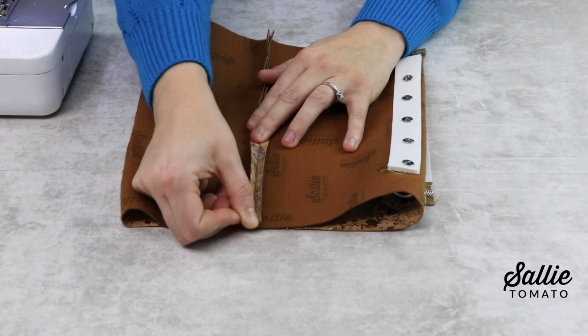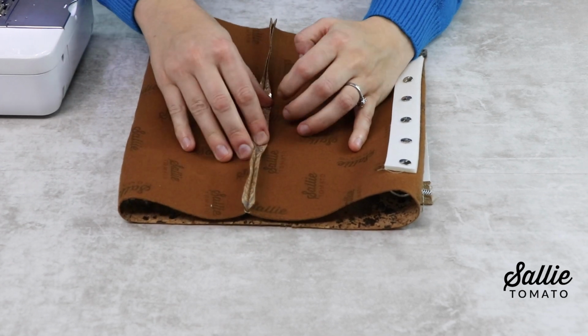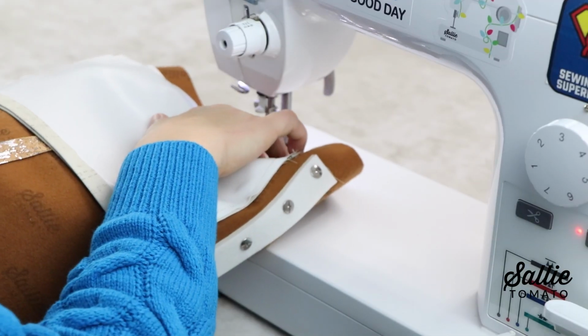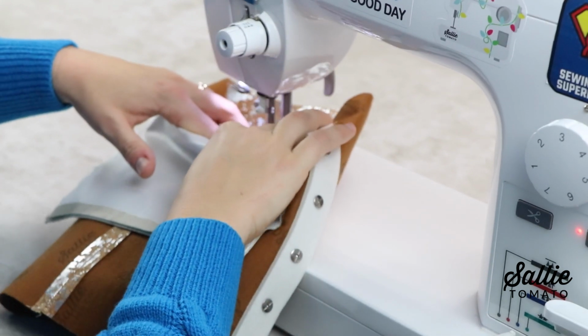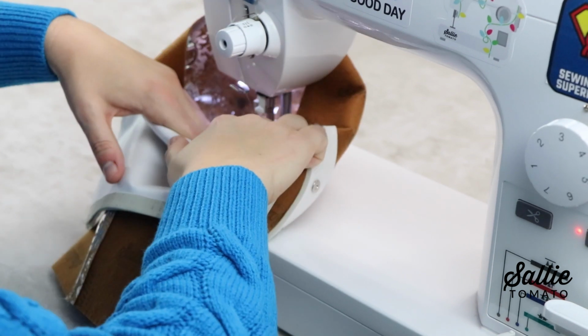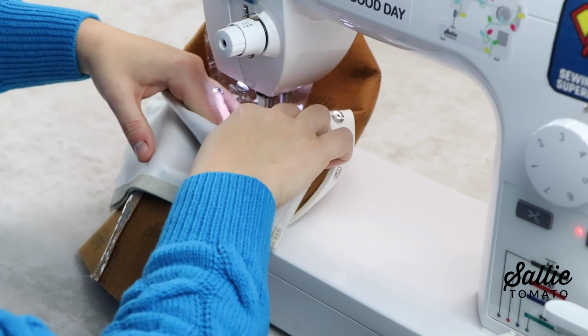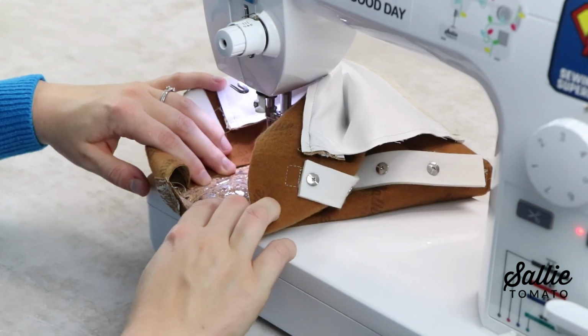And we'll want to top stitch the right side of the fabric 1/8 inch from each side of the seam. I find it's easiest to do this step with the wrong side of the fabric facing out. However, if you'd like to turn your project right side out and top stitch from the right side, it's up to you depending on your machine and what's easiest for you to see and access the seam allowance.